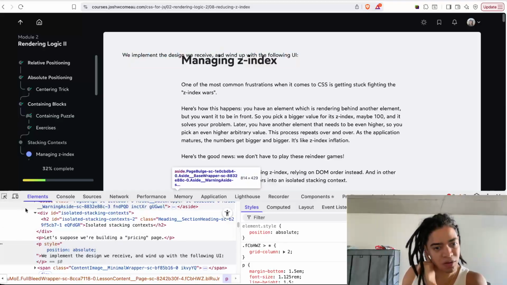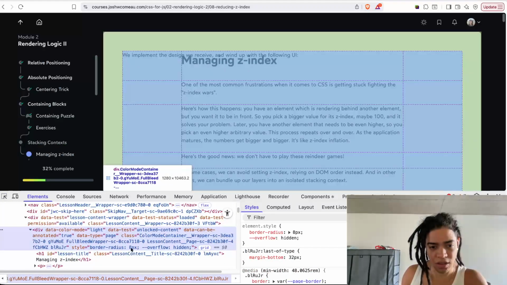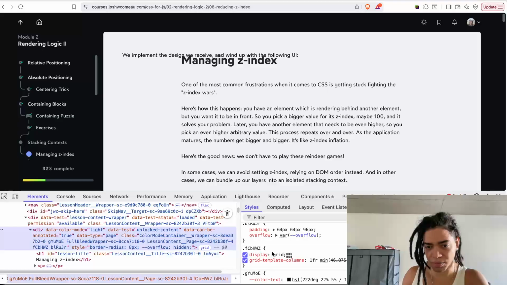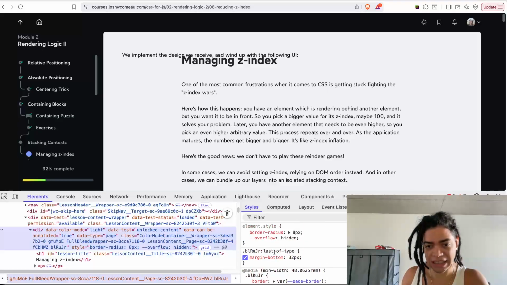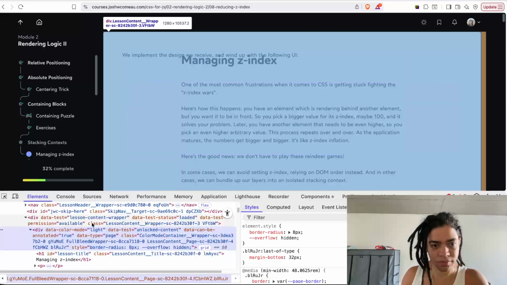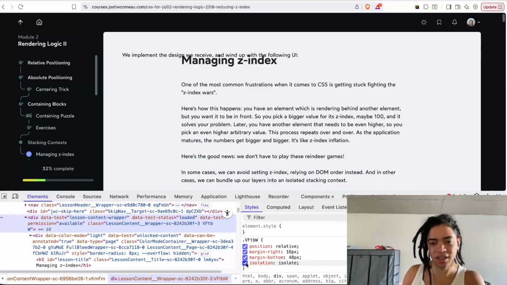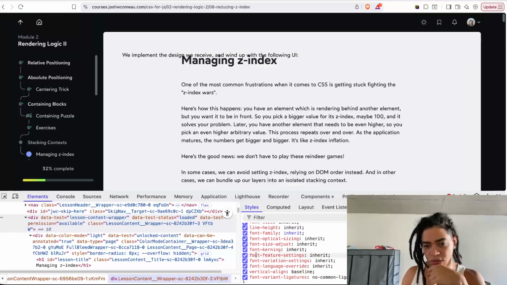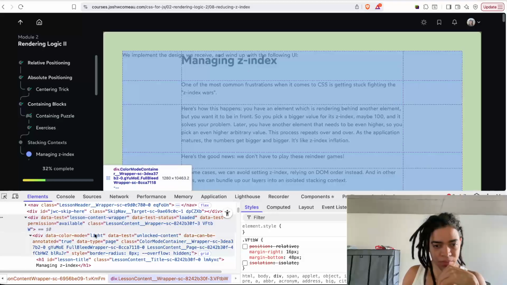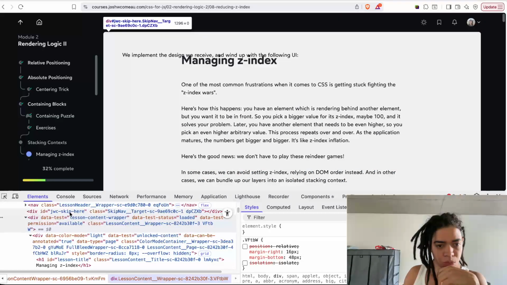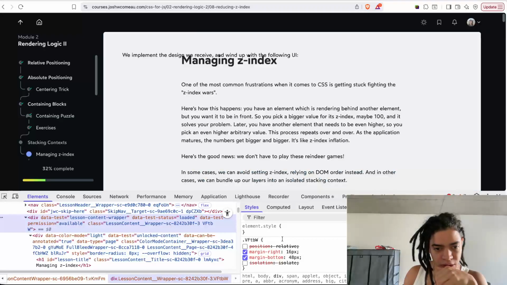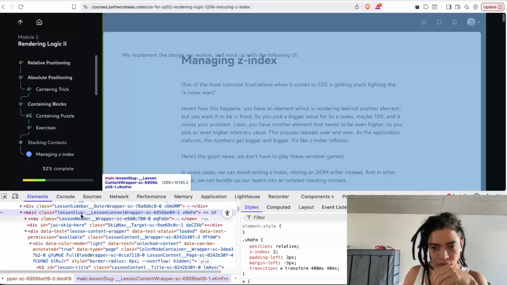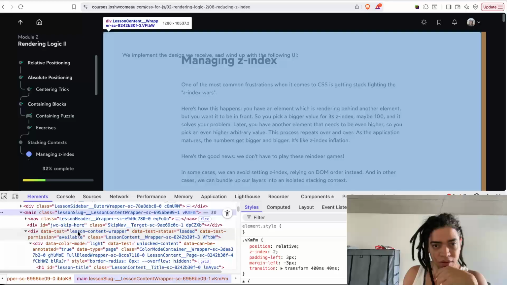So in other words, this element here must have the position property set. Or if I disable that, it's going to continue to put these elements on here.